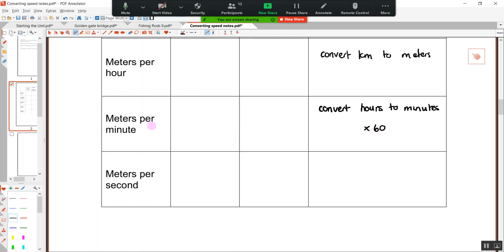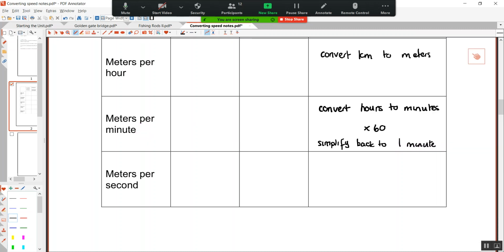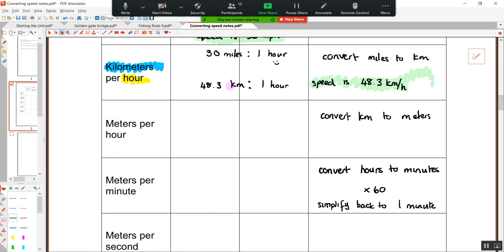Then we're actually going to have to convert, right? And we're going to do what we were doing earlier to simplify, right? Back to 1 minute because we want our unit ratio, yeah? Makes sense? So I want to know what it is as meters per minute, right? So you might want to look at this and think, is there a quicker way to do it? Right? And then you're going to have a look at finding meters per second. So you're going to go step by step. I've set this out so that you use the previous one to get the next one and so on, yeah?